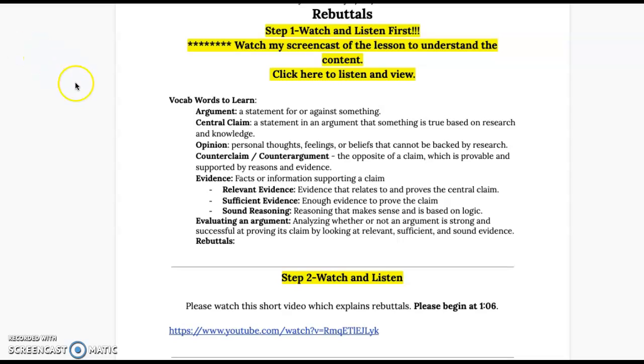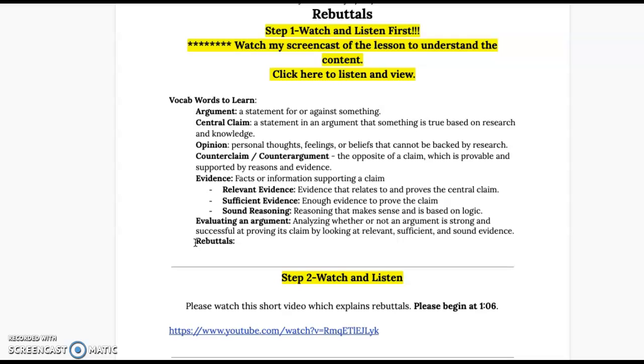So we learned about counter-arguments last week. Counter-argument is when the speaker of a debate or the writer of an argument essay acknowledges the other side. Well, a rebuttal comes after a counter-argument. And it's when that writer has a comeback to their counter-argument or when they squash that opposing side. So a rebuttal goes with a counter-argument. Counter-argument is usually stated and it's followed by the rebuttal.